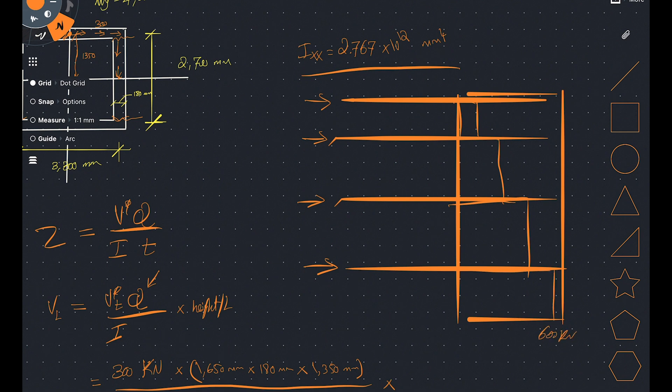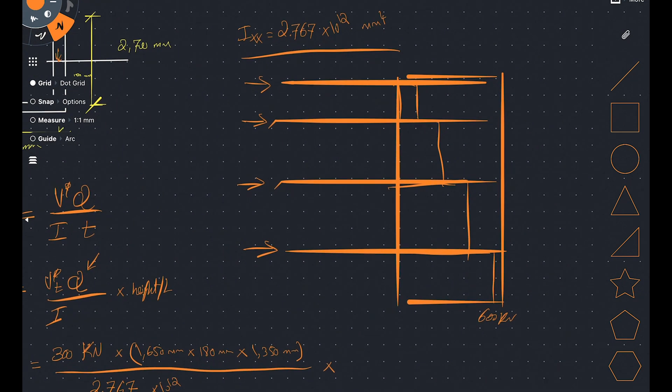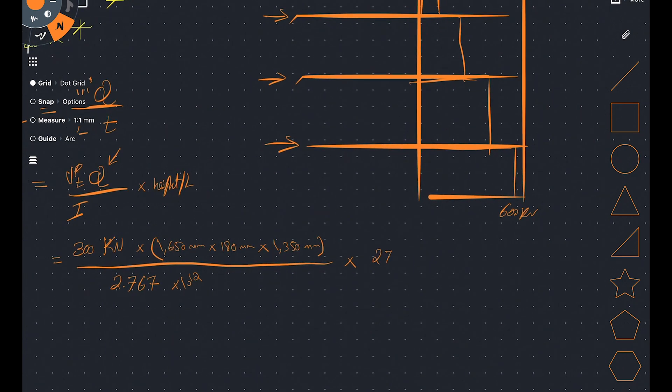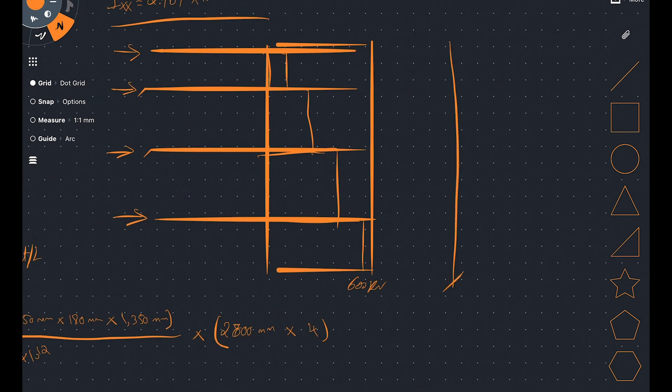You can take it floor to floor, but that would be conservative except only in few cases where you have a sudden huge shear reversal, common in outrigger systems, or when you have a transfer floor taking some of your overturning moments out of the core wall, or when you have a basement with the basement retention taking your overturning moments. It's common to check it just for this one floor in those situations. Generally, you can take it throughout the whole building height. In this case, I'm going to assume it's 2800 millimeters per floor, and let's say I have four floors, so that's my total length from the top to the bottom of the core.